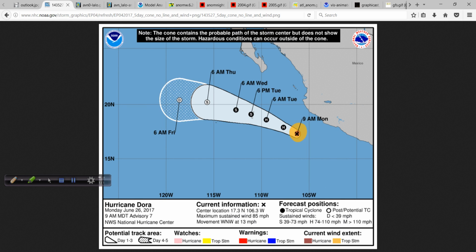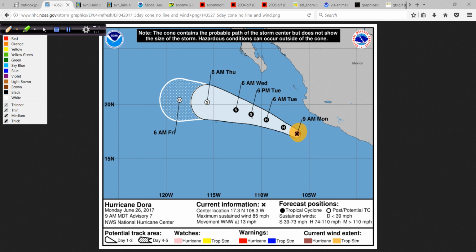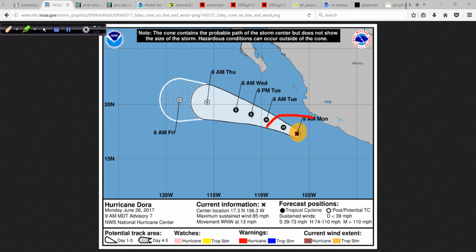First up, what's happening out in the Pacific? Well, we finally have our first hurricane, and I can say it like that, like it's a good thing, because this is not going to affect any land areas. And here it is, Hurricane Dora, well off the coast of Mexico, moving off to the west-northwest. Probably going to strengthen a little bit more from here. So this is pretty much right on par with when we would expect the first hurricane in the eastern Pacific. So we're not going to be lagging behind or anything like that. We were getting close there.